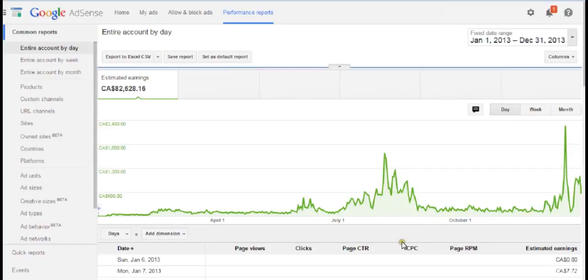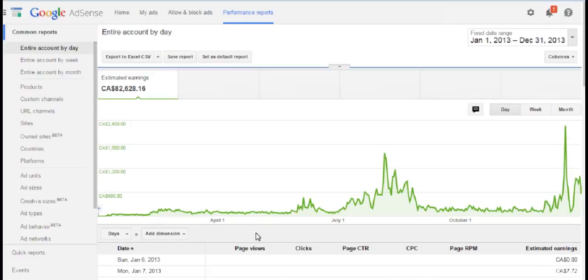If you don't understand cost per click, or if you don't understand how page views affect your earnings, then you're not going to be as effective. So page views, first off, this is how many page views your website has gotten, your blog, your web page, whatever it is. Now, a page view is not a visitor. A visitor is one individual person who comes to the site, but page views is how many different pages were viewed. So one visitor could visit 5 different pages of your website, and that would count as 5 page views.